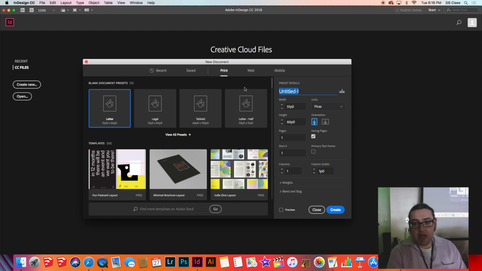We've got a name we could give it. So let's call it class. And this is going to be our InDesign document, .ind, right? Or is it INDD? I can't remember now. But it's going to create an InDesign document, which I'll repeat multiple times as it becomes more and more important. An InDesign document contains links provided for lots of other documents, okay?